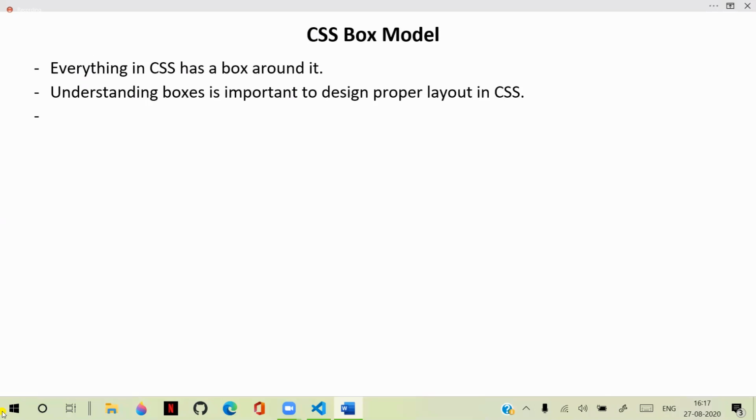Actually, boxes is very important. We generally call this a CSS box model. Technically, it is often called the box model.